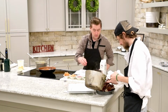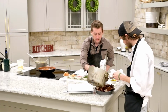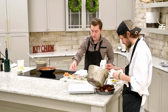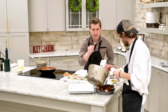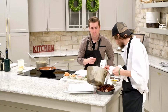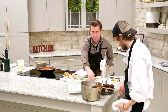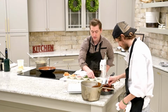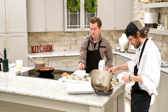Then we've got microgreens. This is micro red cabbage. So we've got micro red cabbage and mustard greens. The micro red cabbage has a nice, pretty purple color on it, and then micro mustard greens, and then some thyme.